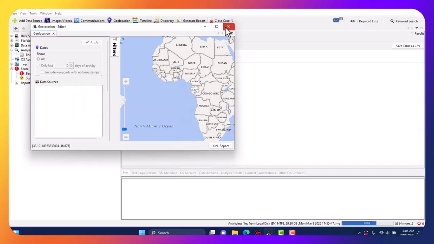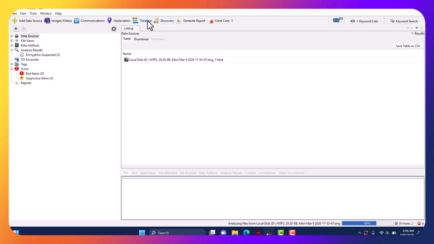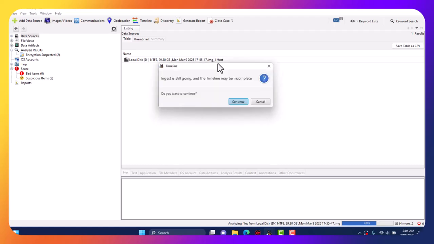Then say time zone. This timeline determines when activities or events were carried out. This thing is still incomplete, the index is still ongoing. But let's continue. Let me show you how this is.